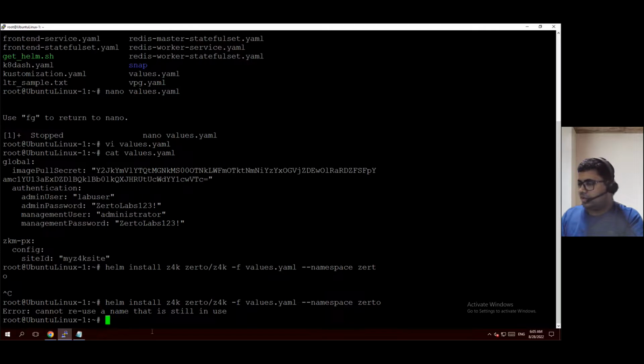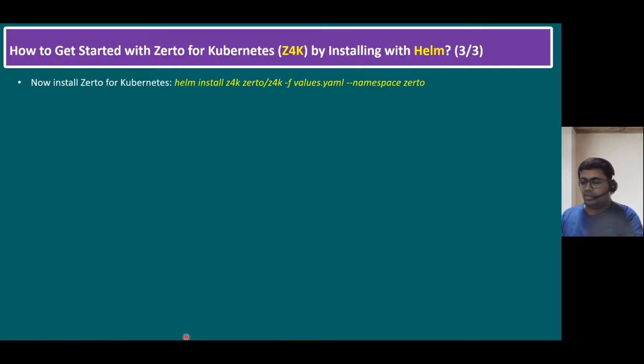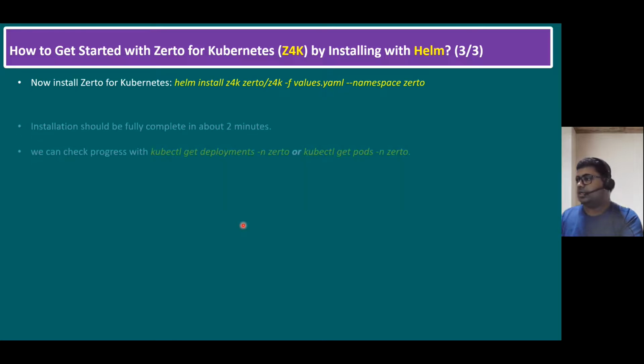Okay, so cannot reuse a name that is still in use. That means it's already in progress. So let's go back to the slide. Let me see the instruction.